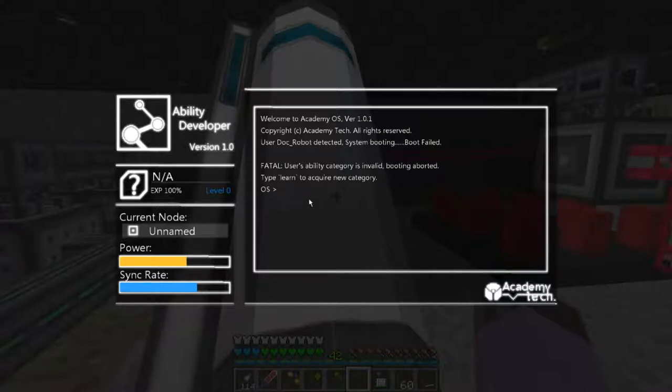Okay. User's ability category is invalid. Booting aborted. Type learn to acquire a new category. Learn. It's simulating.